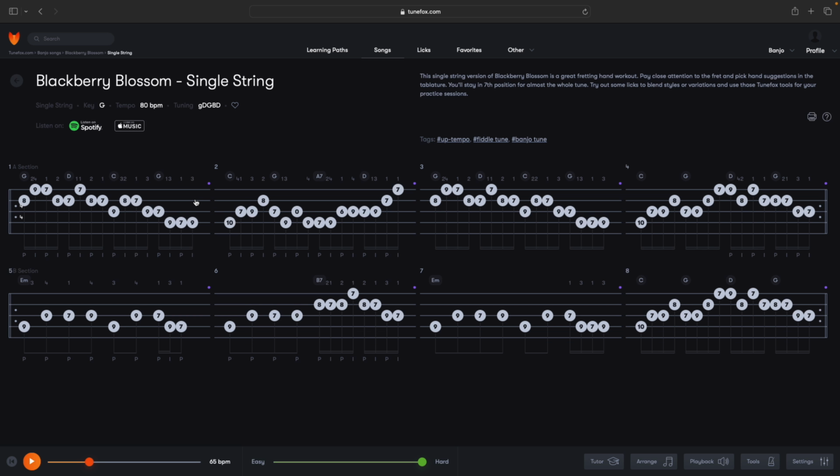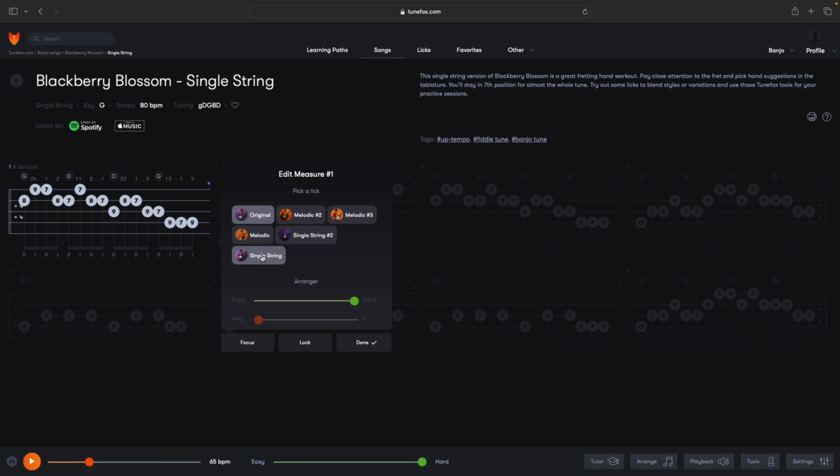If you know the chord progression and the chord shapes and some of the scales that connect to them, you can dance around in there and play something that sounds good, even if you don't have a precise melody down. There's lots of great single string variations here, single string scale patterns that we can just drop in and play over these quick chord changes.